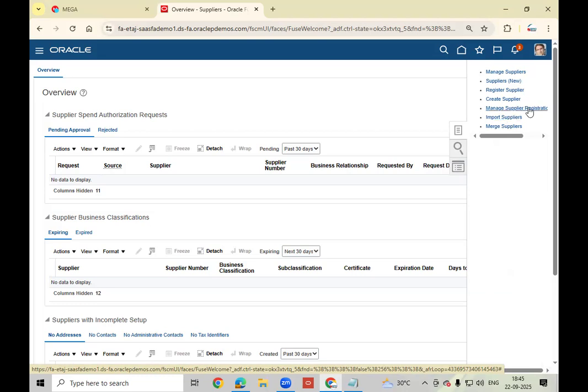Okay, and also some supplier registration links are there. So this one is new actually, Suppliers new. Let's see. This one also is a Redwood page. Maybe in the next six months, one year, all the pages will be in Redwood style.